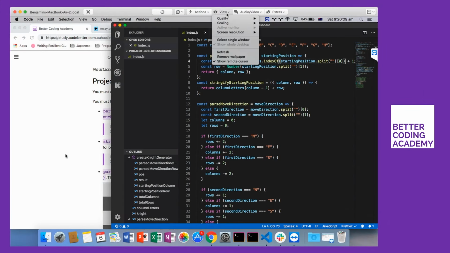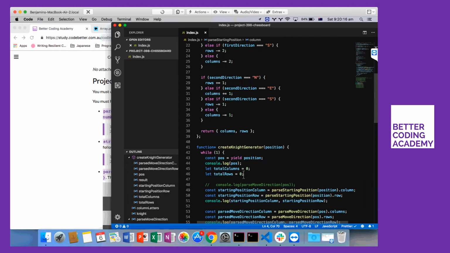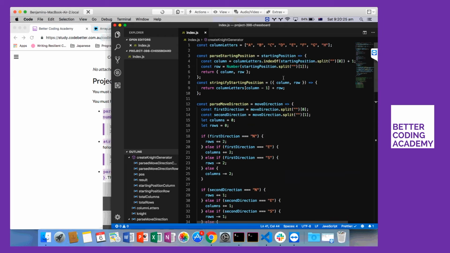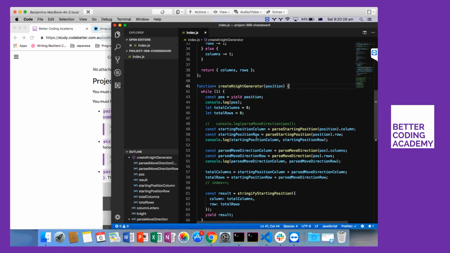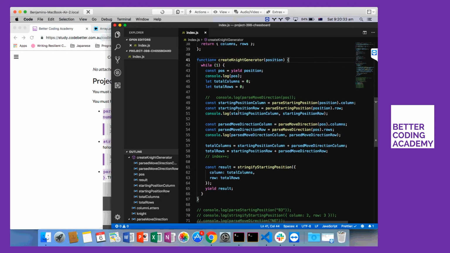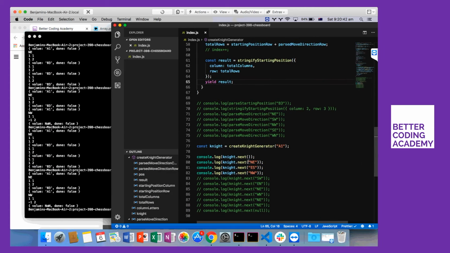So maybe just run me through where you're at now, and we'll go from there and see what I can help you with. Okay, so right now I need to find a way to get the generator function working. I've got all the other supporting functions working. Maybe not the best way, but at least it works. And what I want to do is loop through the generator function so that it keeps giving me the next position given a direction.